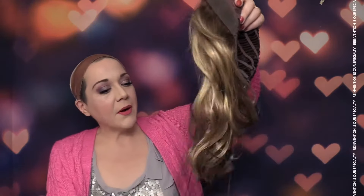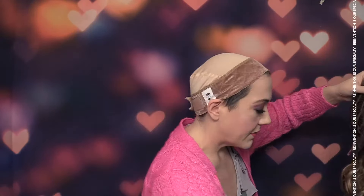Part of the reason why I want to go through all of this on camera with you is because Catherine's one of those styles that looks really, really weird when you first put her on. She looks real fake, real costumey. But you've got to play with her, and as you play with her, she comes to life. But it's something that you won't be able to do until you decide you want to keep the wig, because you definitely do not want to disrupt the curls on a wig that you plan to return — they'll probably reject it.